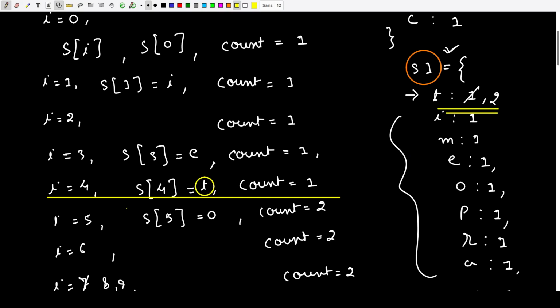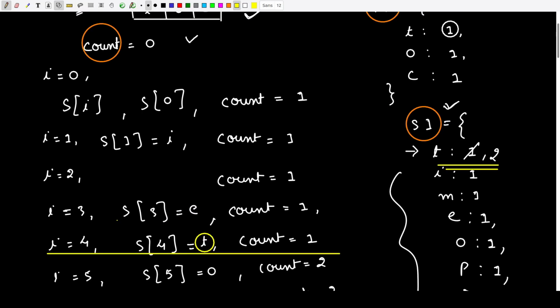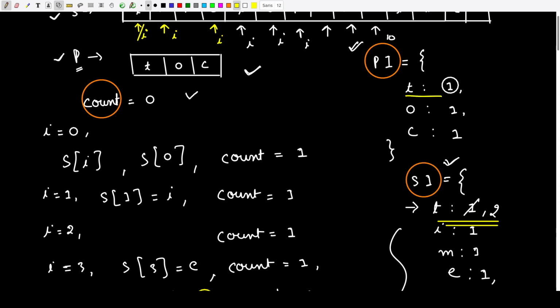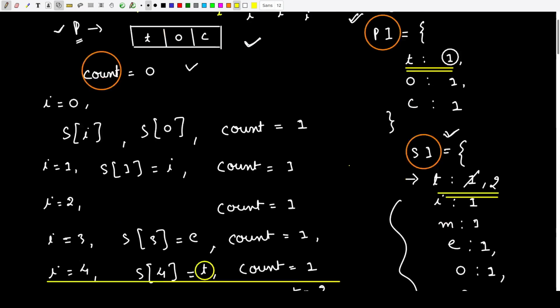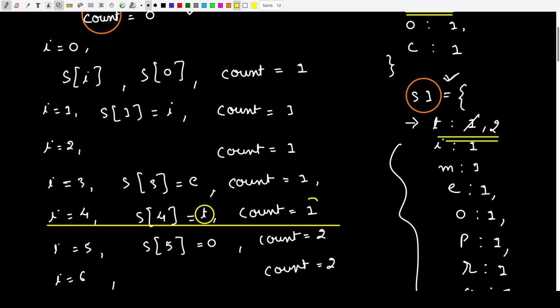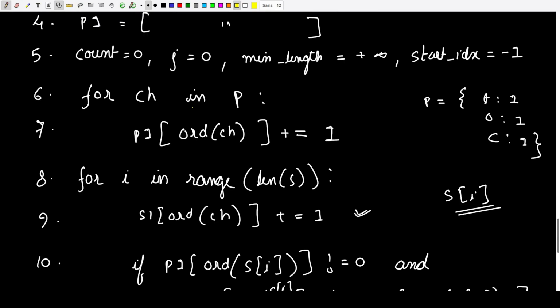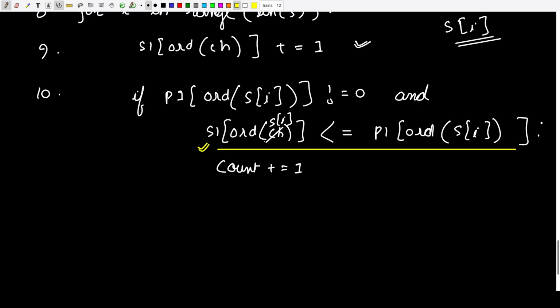And how many times do we want T to occur? Well, the number of times we want T to occur is just 1. Since T has already occurred once, we have not increased our count by 1, and the count remains as it is. The same thing is what we are trying to achieve over here. So if this is the first occurrence of T, then we are going to increase our count by 1. If T has occurred more than once, then we will not increase the count. So this is our 11th part.